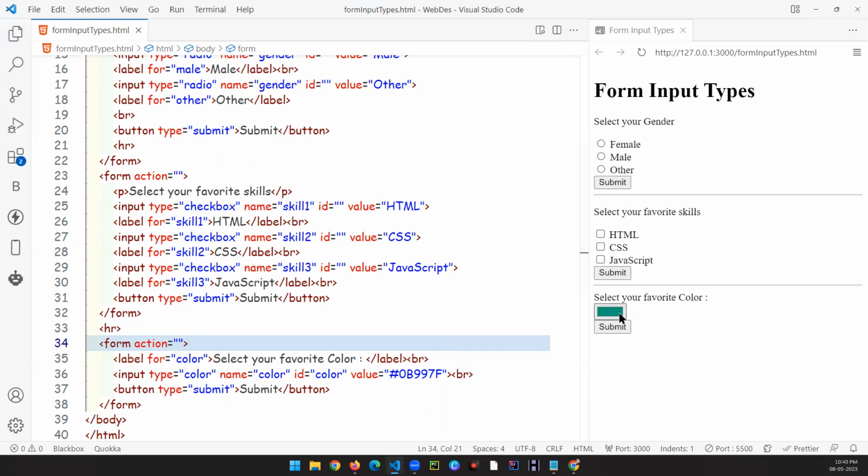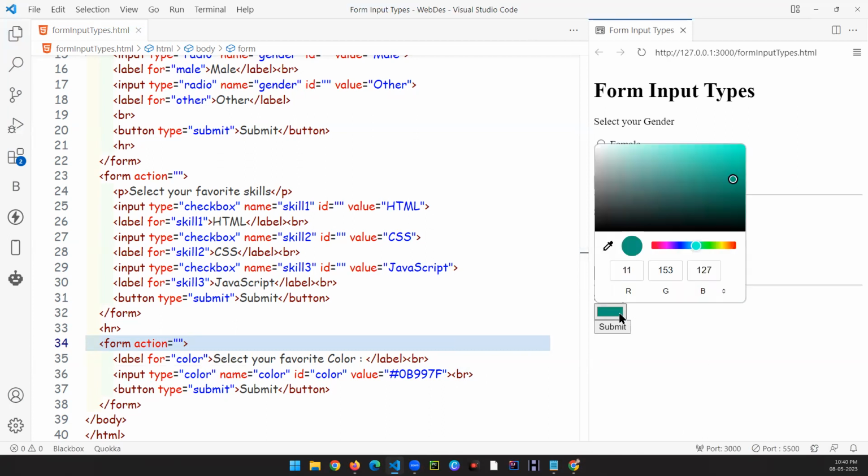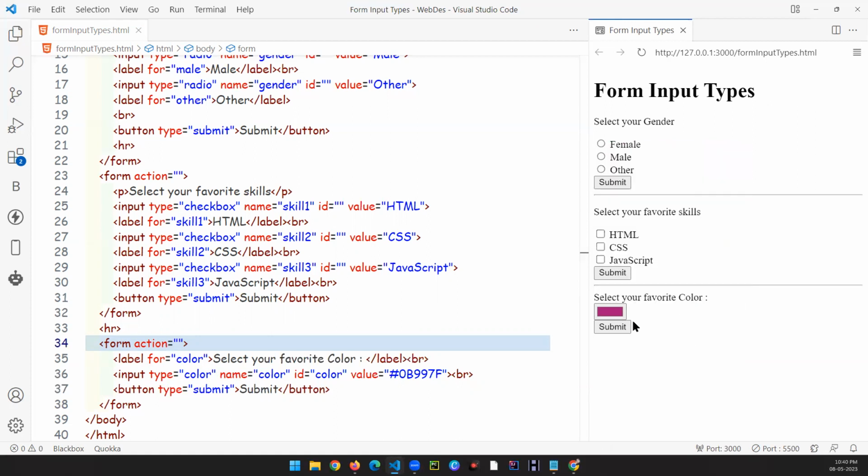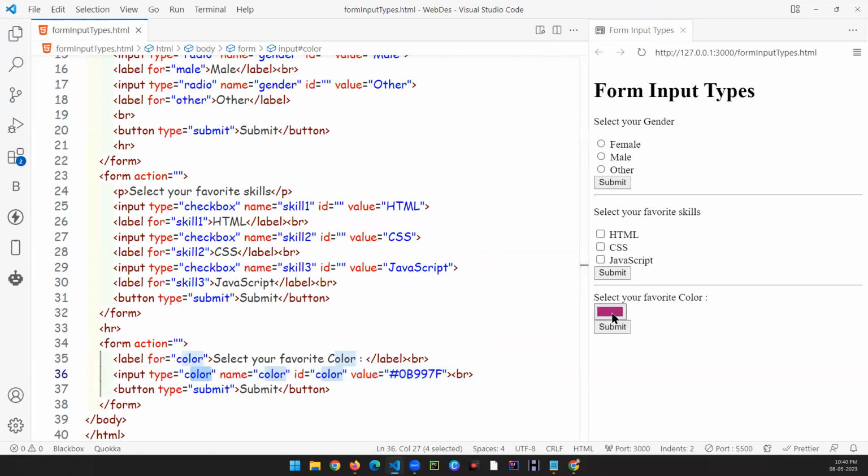So what we are going to do over here, we can click on this thing, and as soon as we click over here, we are going to see this selection. Okay, this type of selection we are going to get. So suppose if you want to create any website where you require this type of selection to be done by the user, you can use this particular input type, which is color, to provide this type of selection to the user.